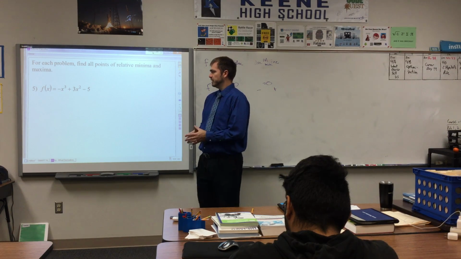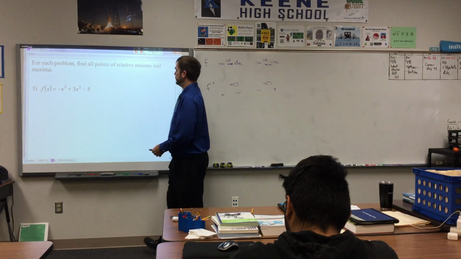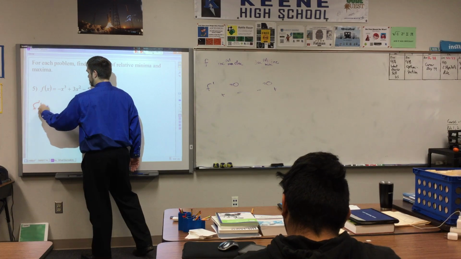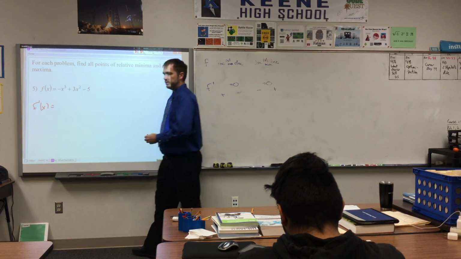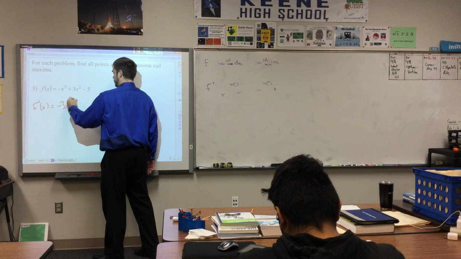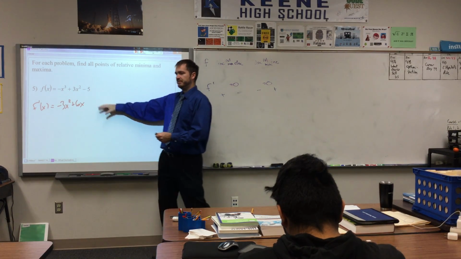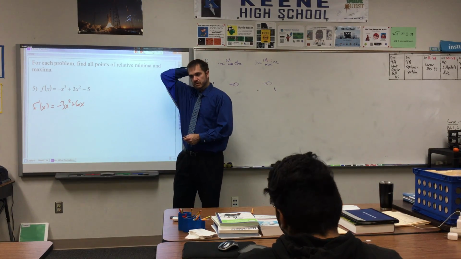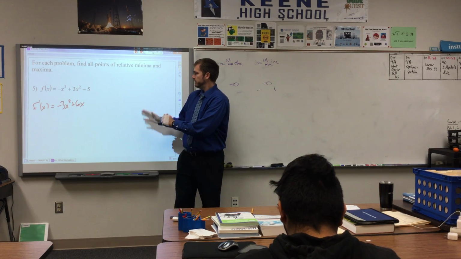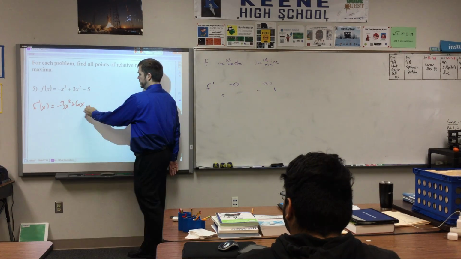All right, let's go ahead. We'll do this one together. So number 5, finding the points of relative minima and maxima. So we'll look at the derivative. Call out to me the derivative there, class. Negative 3x squared plus 6x. Now, if you wanted to, we could graph this, okay? But we might be able to do some of this on our own. What we're interested in is where this first derivative equals 0. So let's go ahead and do that.